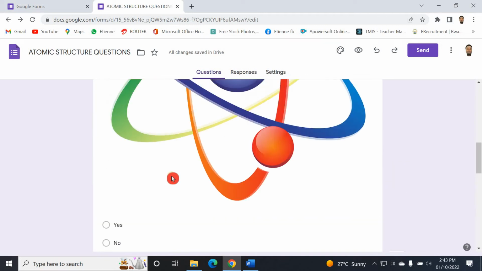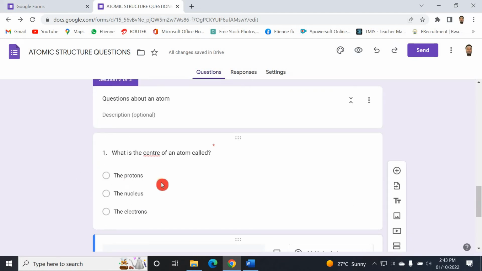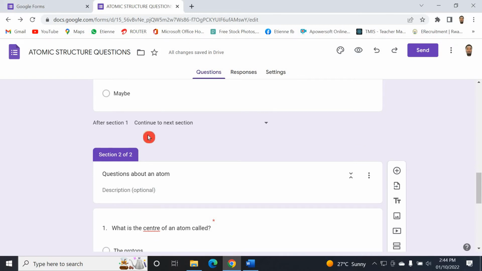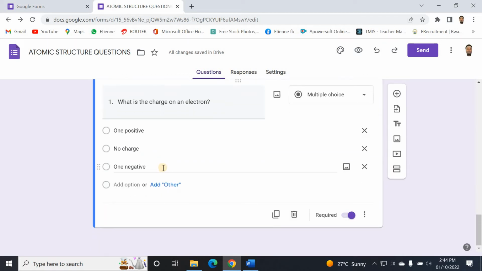I can just create options so that if somebody says yes, we'll be able to continue to the section 2. If someone says no, we will not be able to continue. If it is maybe, I can just give him or her the chance to continue to the section 2 to answer questions.